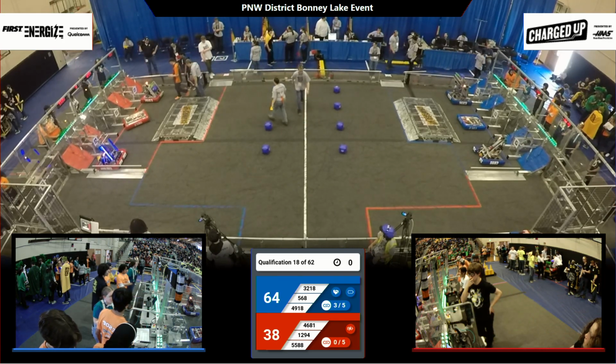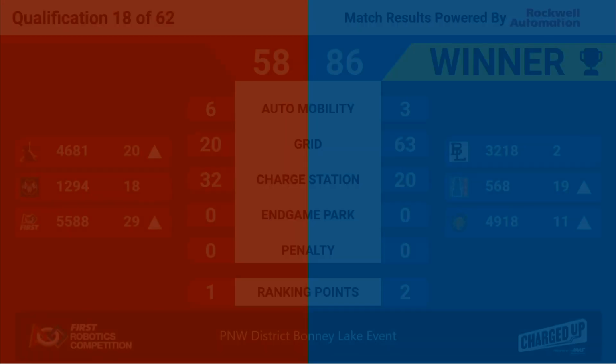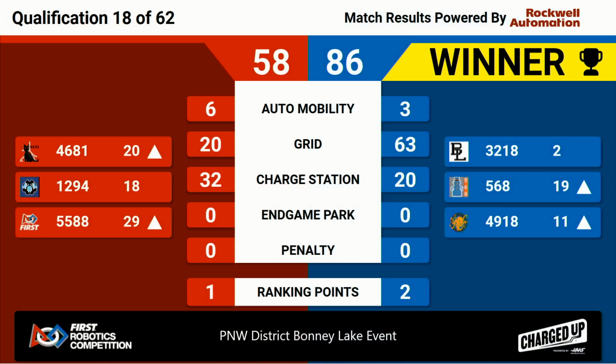Your scores are finalized and on the board. Blue Alliance holds on to the win, 86 points to the Red Alliance's 58. 2 ranking points for Blue, 1 for Red.